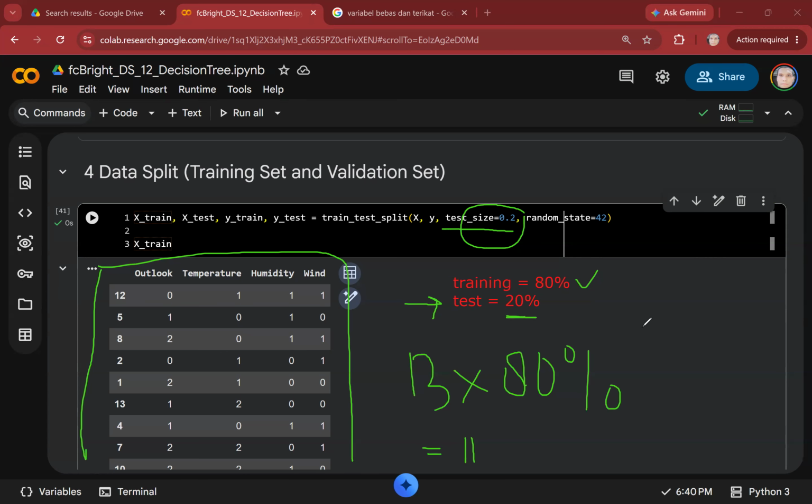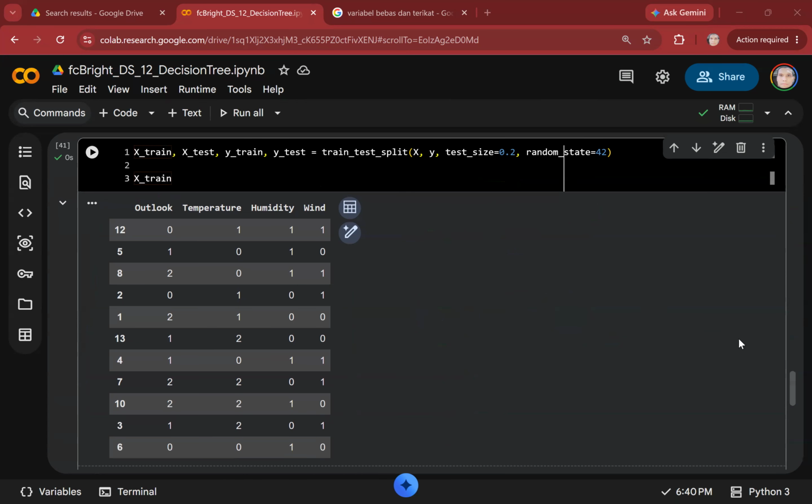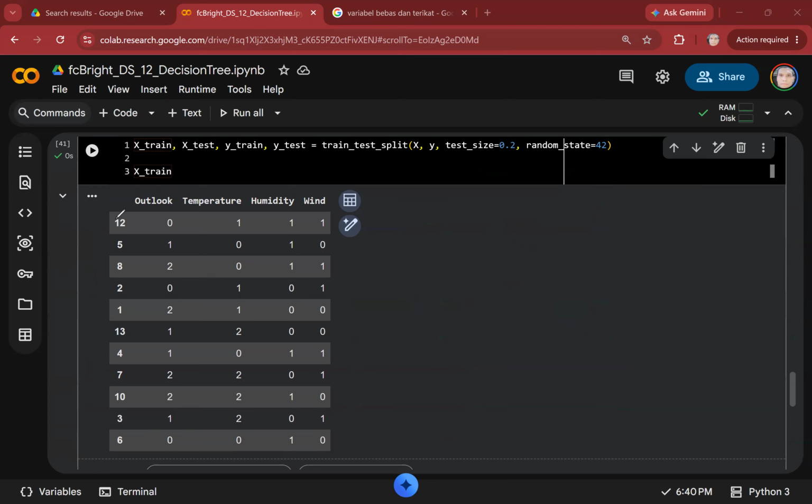Yeah, because 80%. So we can count how many we have here. 1, 2, 3, 4, 5, 6, 7, 8, 9, 10, 11. Yeah, so correct. This is the 80%.